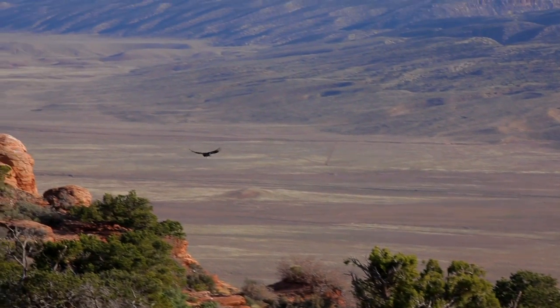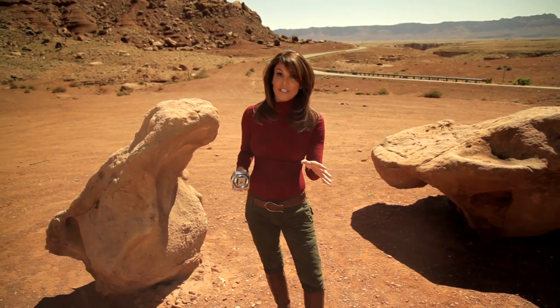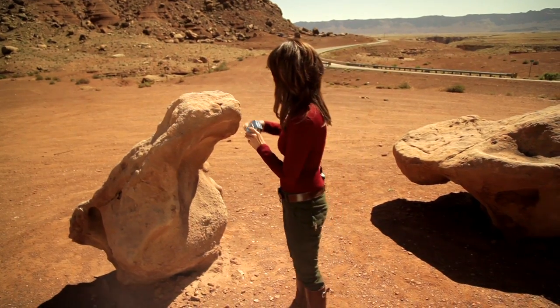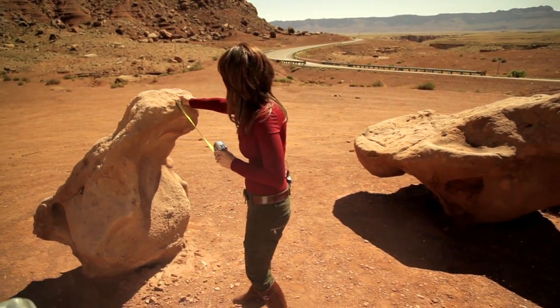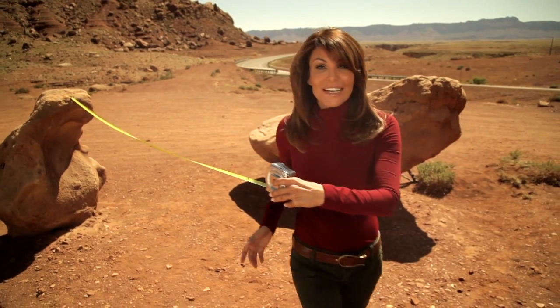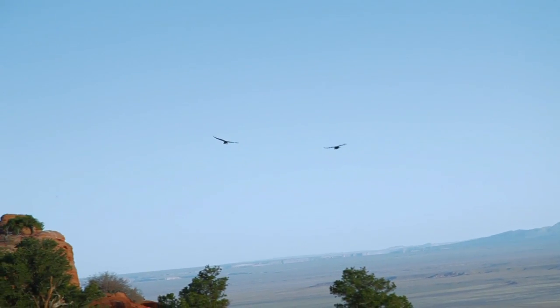Culturally, we've depicted vultures in general sitting around in bare trees waiting for things to die. But in being a scavenger, they have to be fairly inquisitive and fairly smart to make it. If you really want to know what these condors are like up close, Chris says picture your average Thanksgiving turkey — but with one big difference. Their wingspan can go six, seven, eight, nine feet, sometimes even more. But keeping them alive is a struggle.